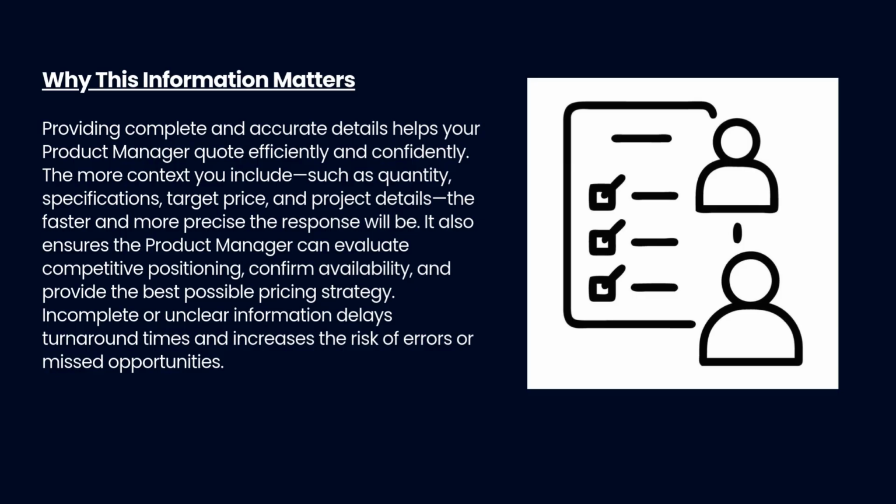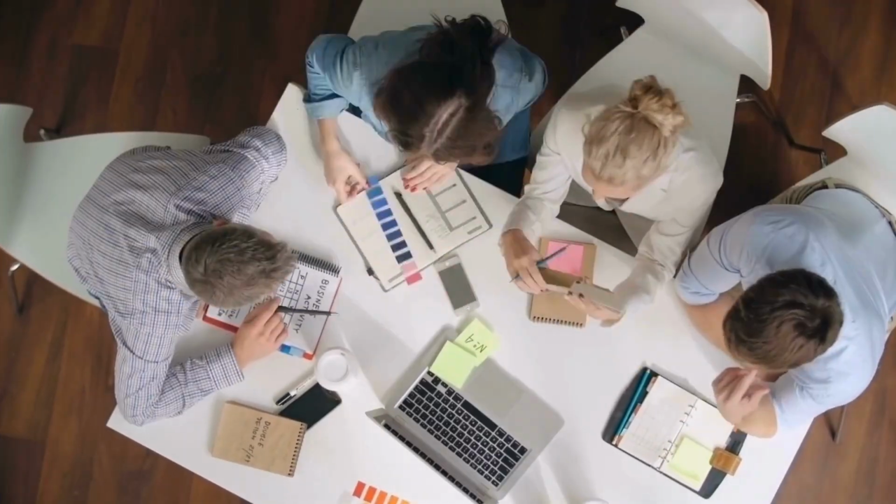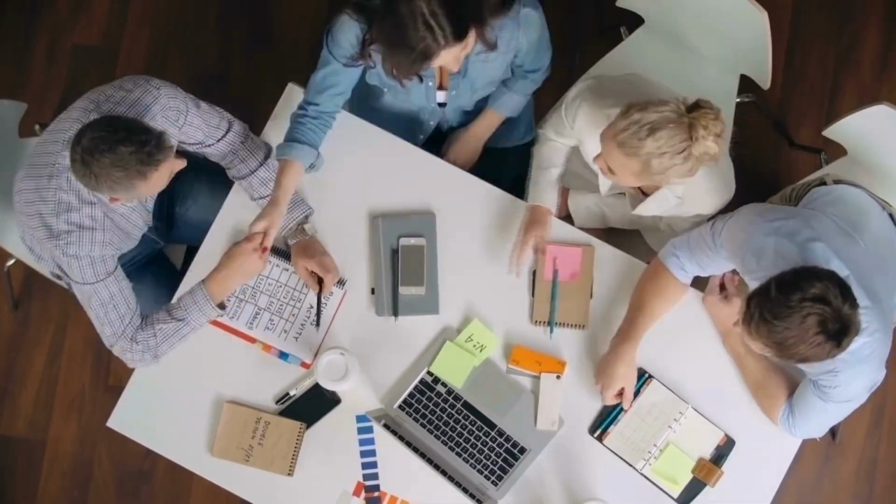We've updated it a few times, but the reason for it is that we need to get all the information to the product managers and the buyers to facilitate this quote turnaround time and process. They need all of this information to go to our suppliers and find out what we can offer our customers. Most of the time it's not an A to B or an A to A request, like they want this and we can give them this. Sometimes we have to work through what can we offer them, what is available, and best case scenario to meet the customer's needs. So this information is what's needed to start that process and get the ball rolling.